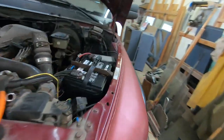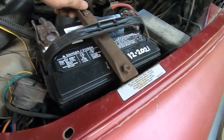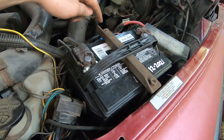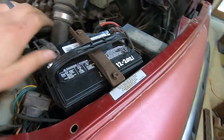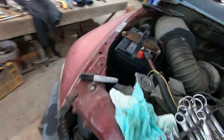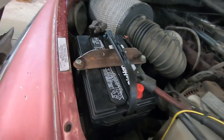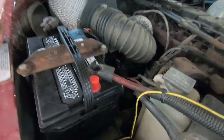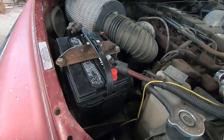So, I made this battery hold down too, except that one didn't have the nut plates. I had to basically take this threaded rod and weld a washer on the bottom of the tray. And that works really good. So, those batteries, nice and secure. And I'm sure I could probably go on eBay and buy these, but I didn't have to spend anything on this, so that was the way to go.